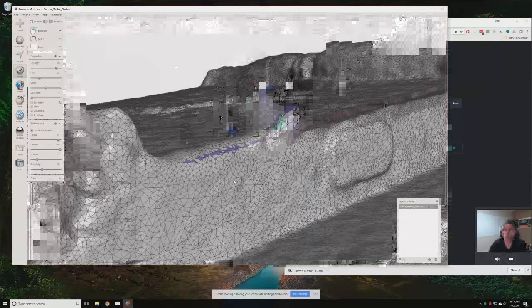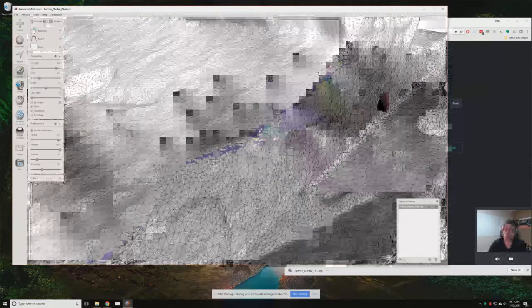Now, a lot of times it will not create maybe the best thing because it does have to do some computation right here. You see that that's kind of not the best. It's actually pretty good for zippering that up, but it was a lot better than it was before. And you can go back in and delete just that problem area if you want, like that, and then use the tool again, or fill it, or do whatever you need to do. Then hit it again, maybe with a smoothing tool to kind of fill that out. And I guess we have a little hole right here. I can fill that in.